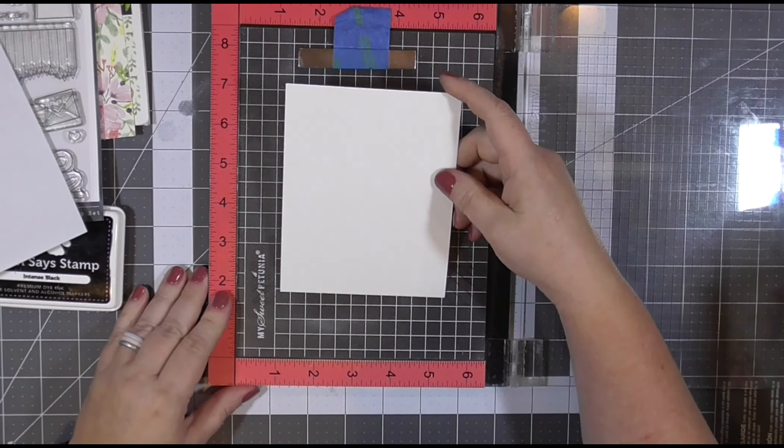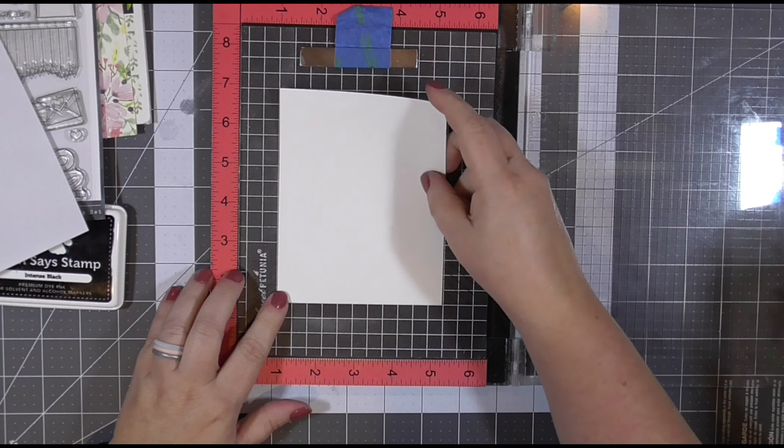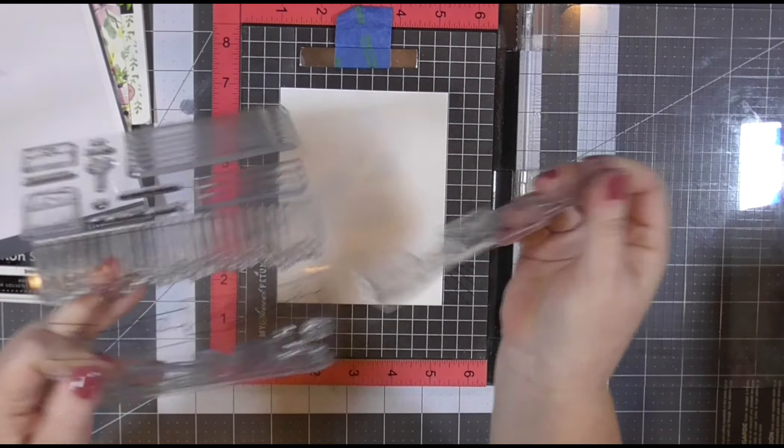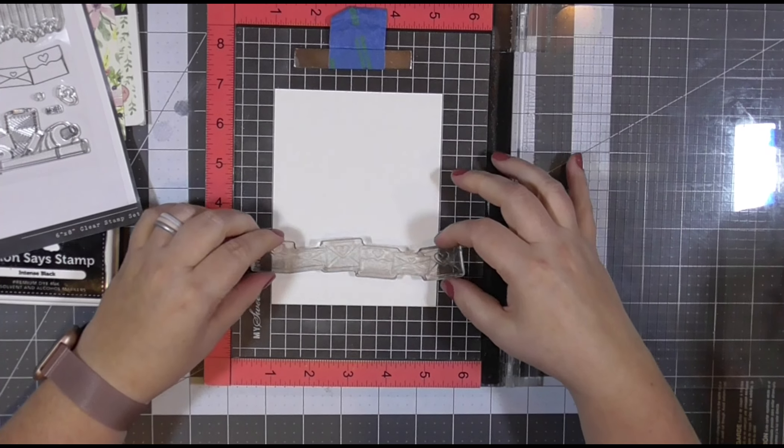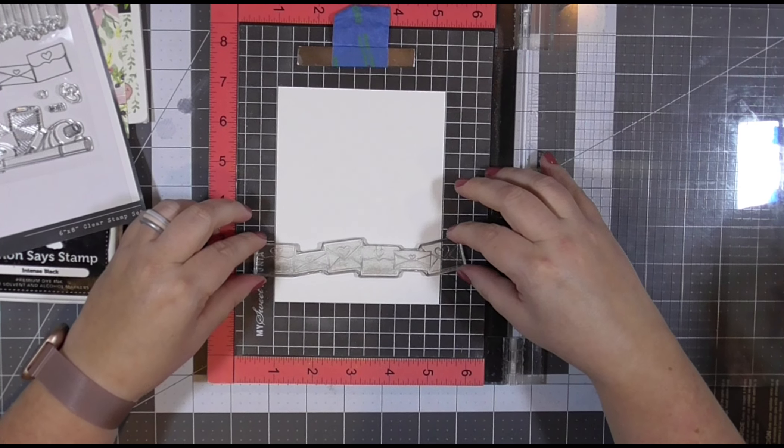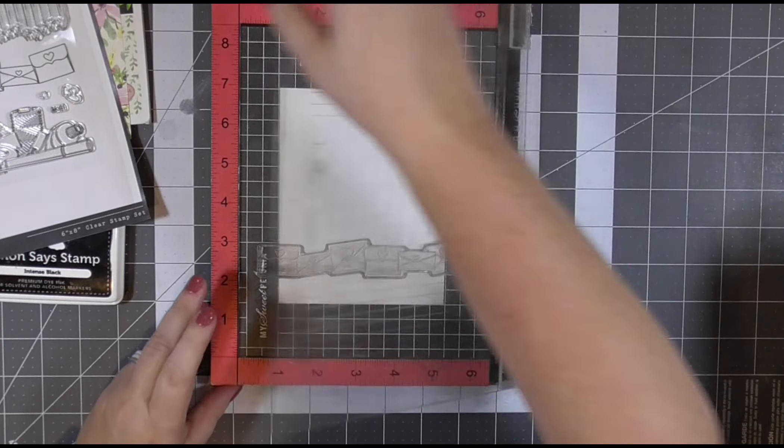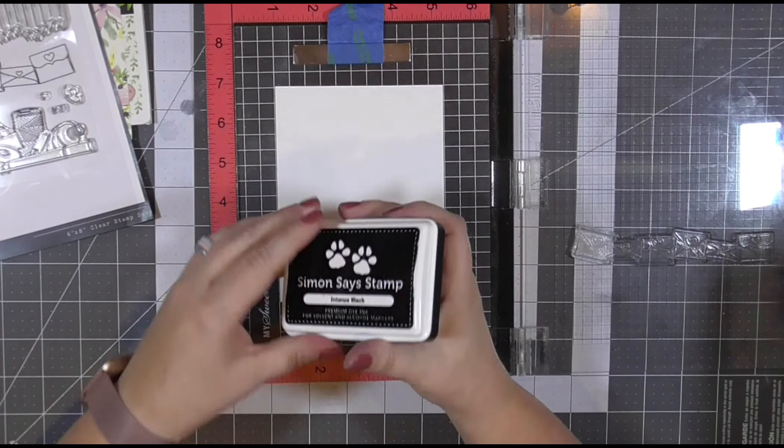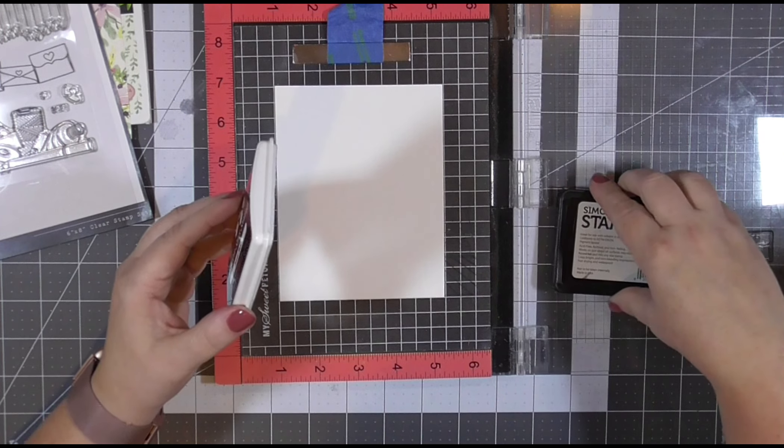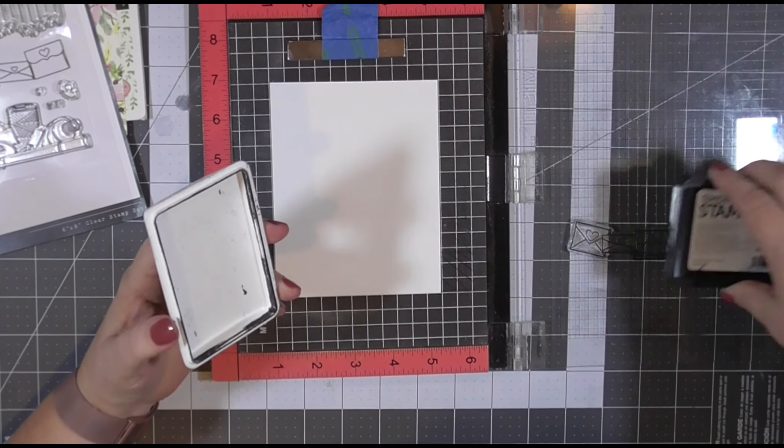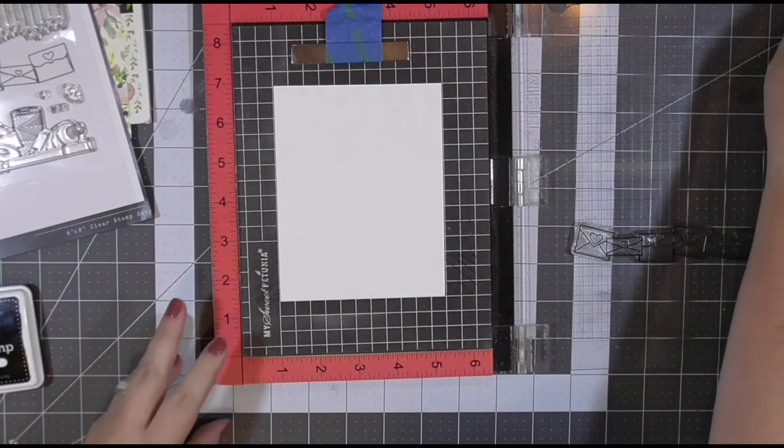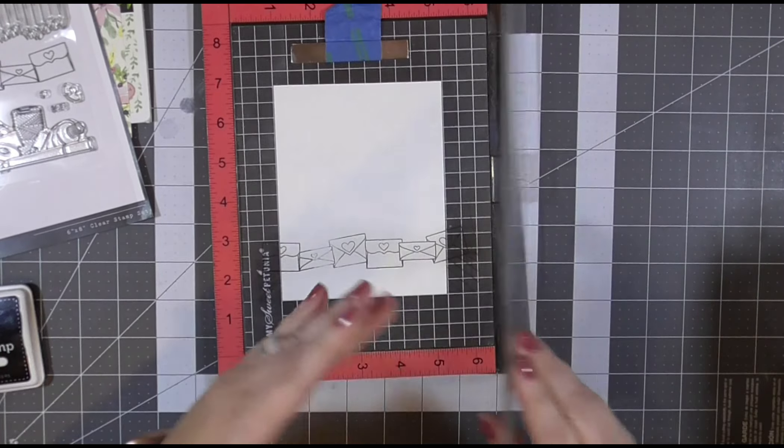When I color with Prismacolor Pencils, I try to remember to hold my pencil back as far down the barrel, away from the writing end as I can. I always start, or almost always start, with my darkest color and then go toward my lightest color. Today, I'm only using two color blends for everything. I color most things at least two times. There is a little bit of masking, so we have some dimension on this one-layer card. And I think that's all about the coloring.